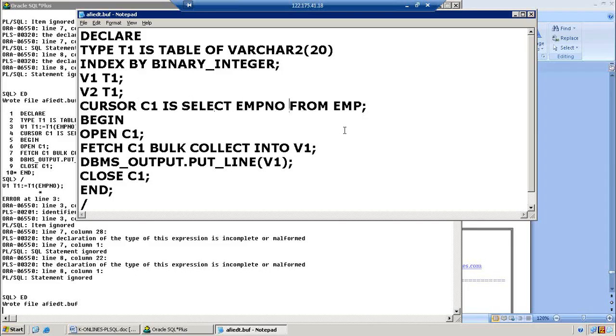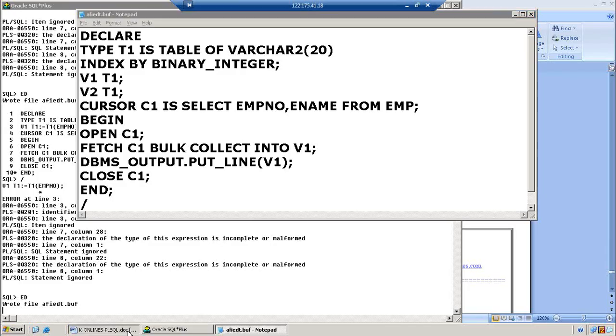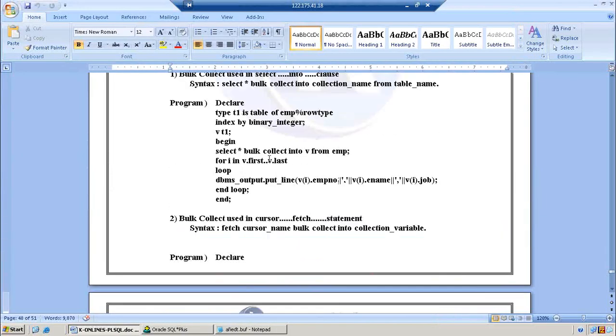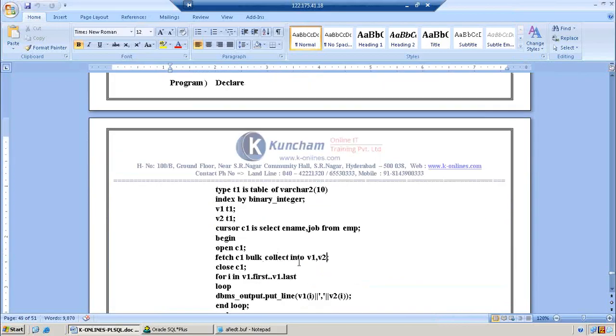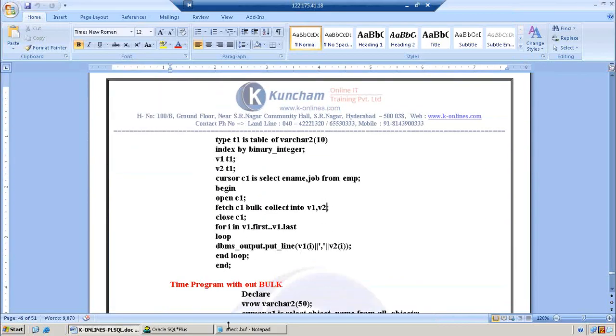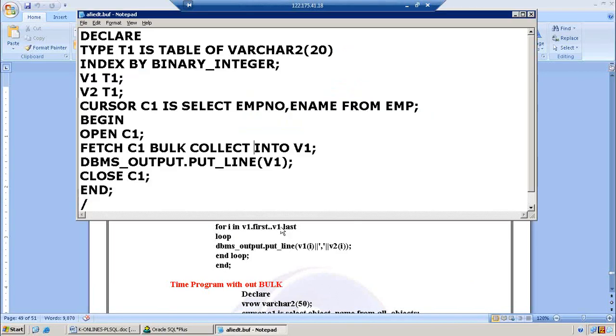EMP number from EMP. Begin, open C1, C1 bulk collect into V2. We can write it.